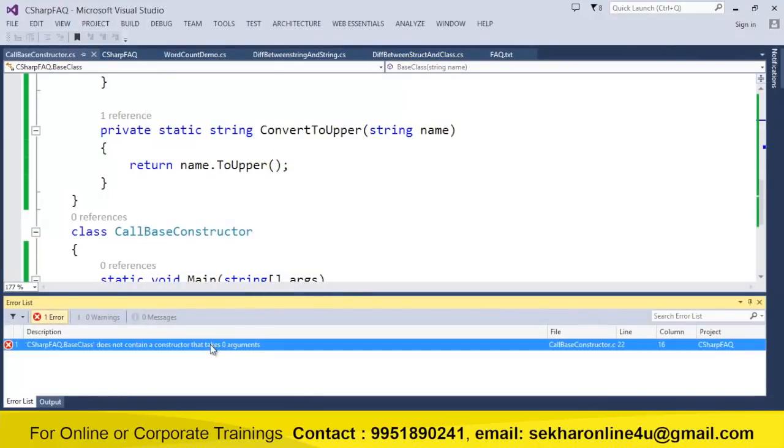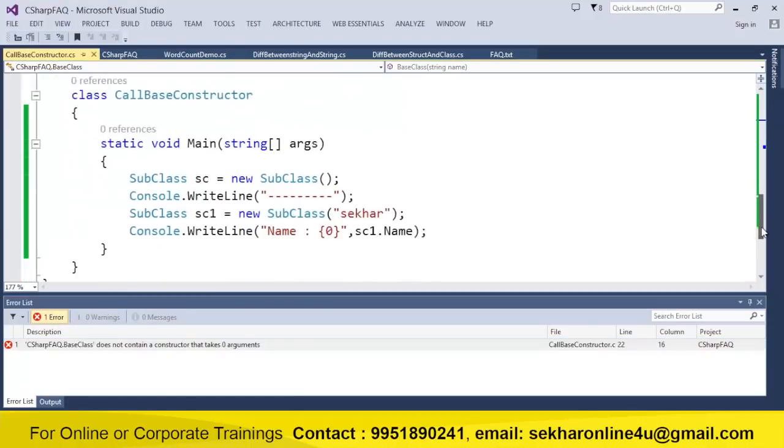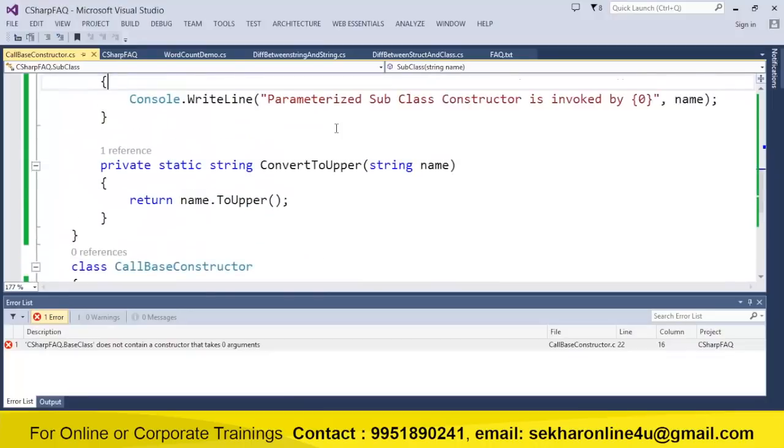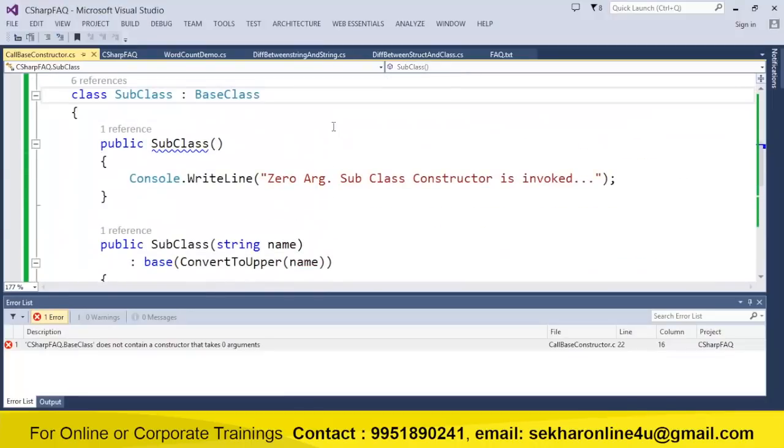The reason for this is when you create an object for the derived class, by default it will check for the base class constructor. In the subclass, the zero argument constructor does not have any parameter, so it will search for the base class zero argument constructor, and since the base class does not have one, you get an error.